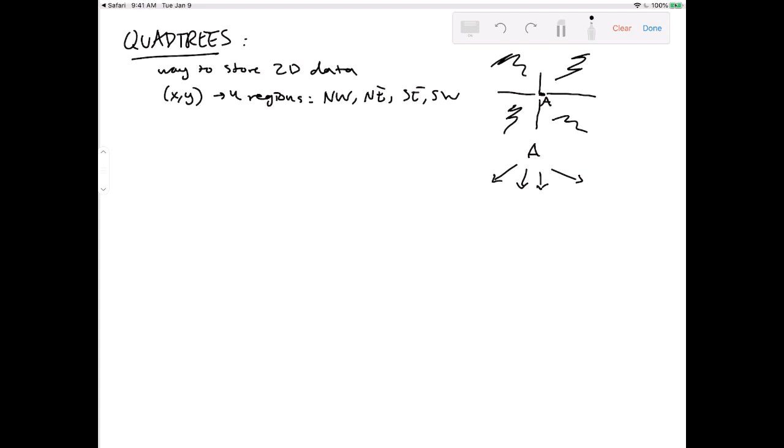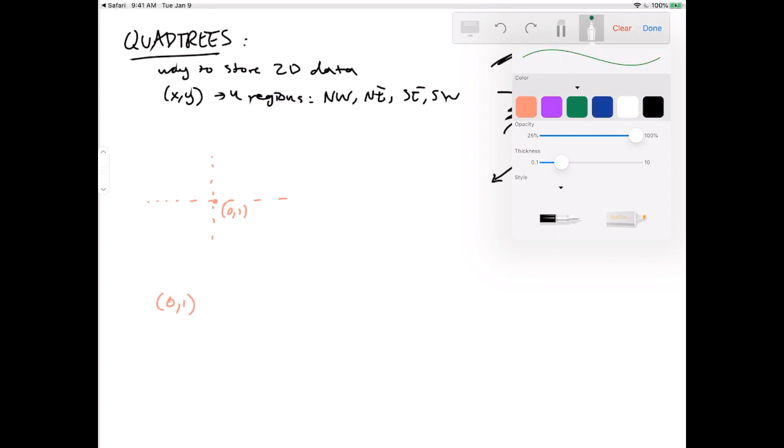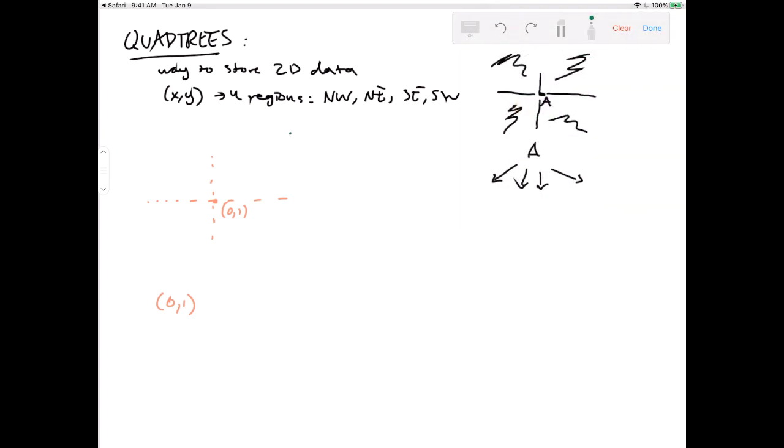Let me go over an example. Okay, so say we had the point 0, 1 that we wanted to add to our quadtree. Well, 0, 1 splits up the space into 4 quadrants. Nice. And then I'll just add 0, 1 as the root to our quadtree. Now, say after this we added the point 9, 4, so that's somewhere up here.